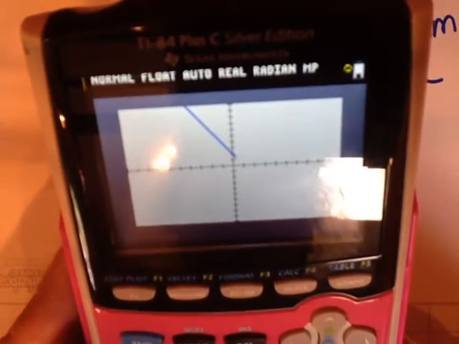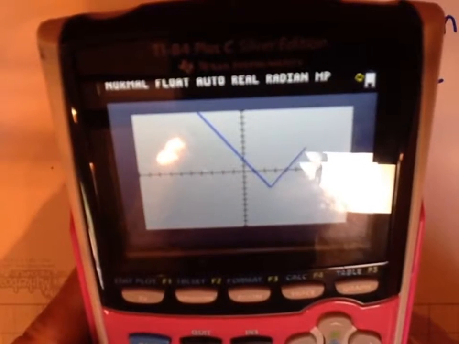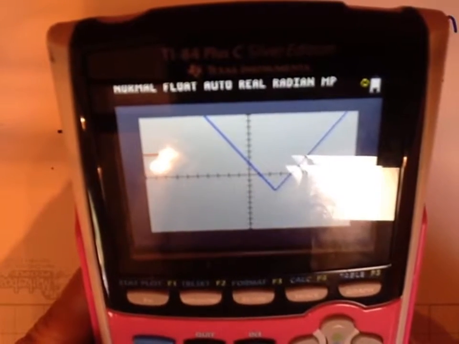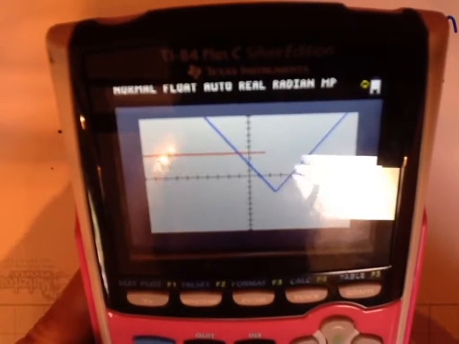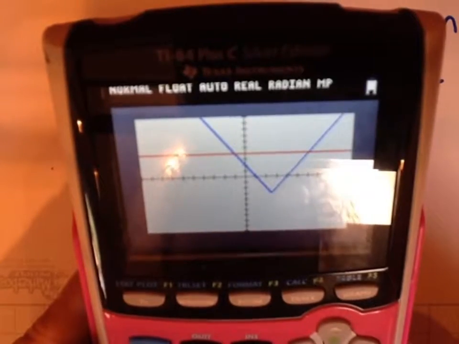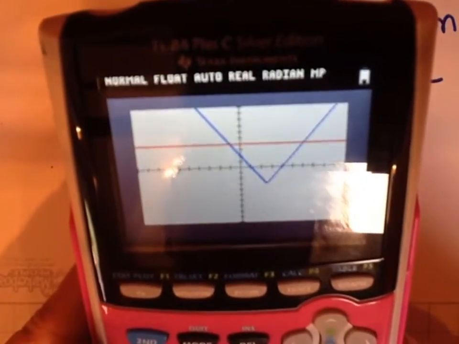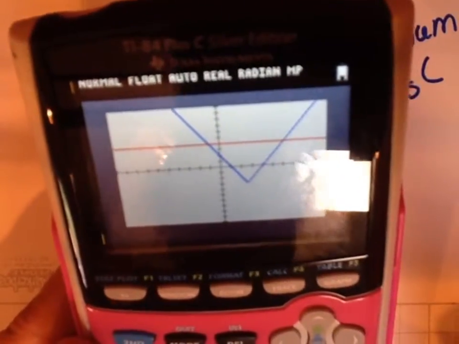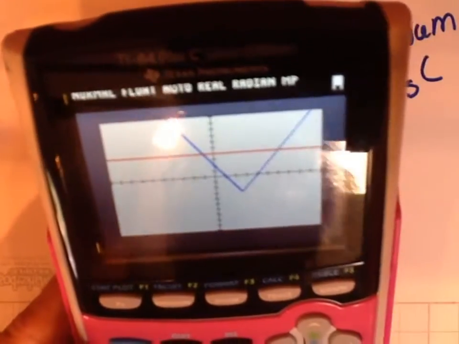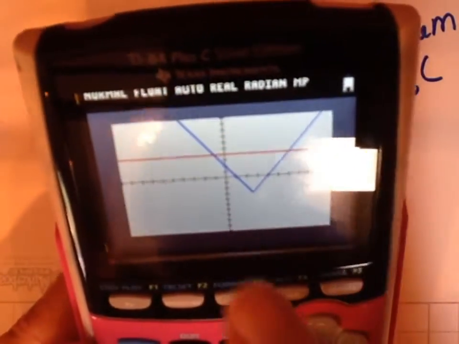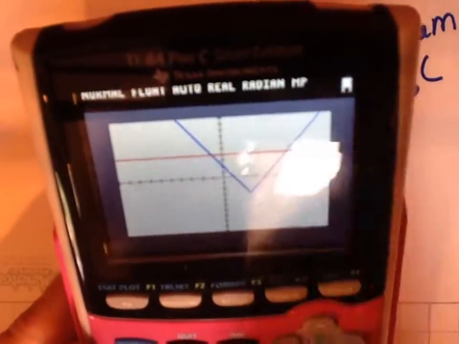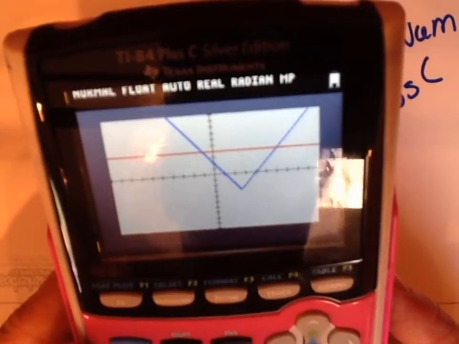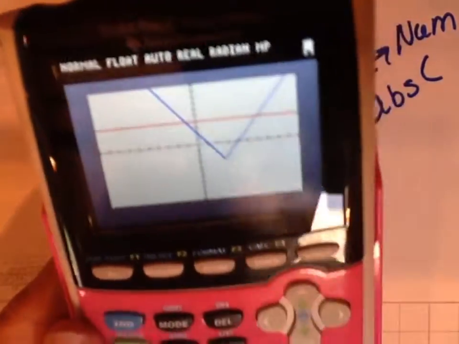This is going to look a whole lot different than our other one because we had two lines that crossed each other, and on this one, we have a big old V. Anything that graphs absolute value symbols graphs as a big old V looking thing. The blue here is our absolute value part, and this is our equation of y equals 4. We have two answers on these because it crosses in two places, so I'm going to find the intersection for both those places.